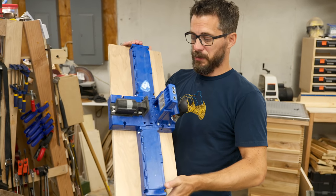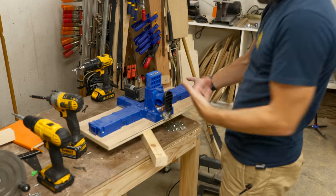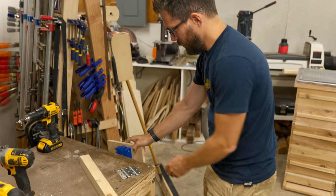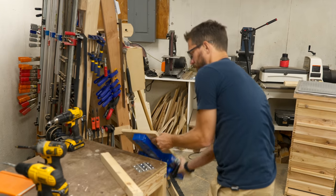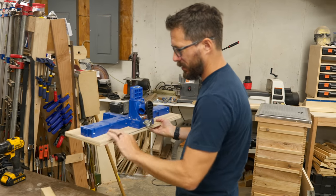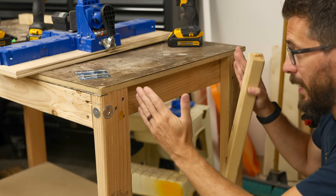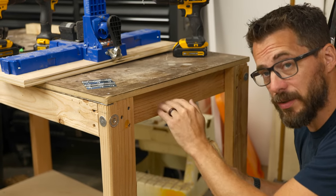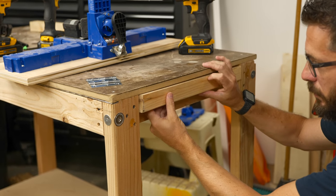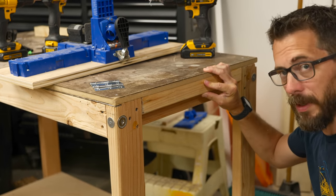The first tool we're going to try to mount is this pocket hole jig. This needs to lay across the table like this, facing what's going to be the front. We need to lay it down inside the table so it can flip all the way over and lay into that position. We're going to make a plate of wood that's a little bit bigger than this one. The whole panel is going to hang right here and the hinges need something to be screwed into — not just this MDF. So I've cut down a strip of 2x4 to fill this gap. We're going to screw this into the structure of the table really strongly and then that will be our mounting point.